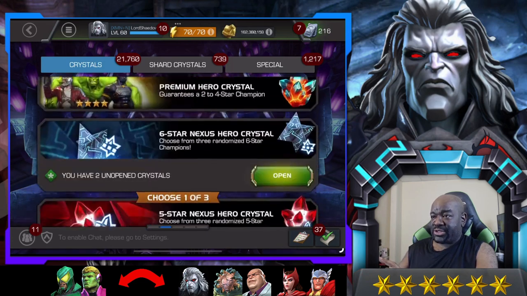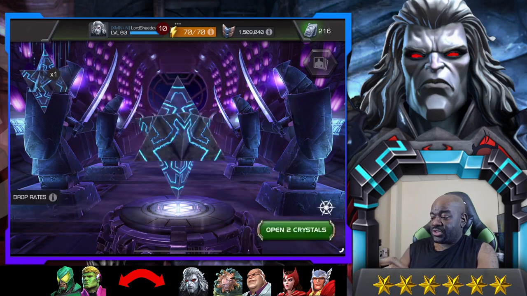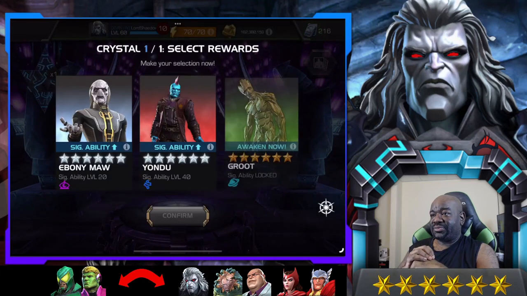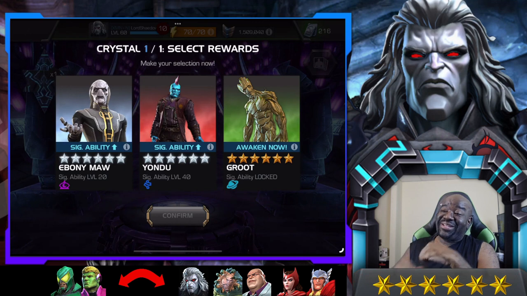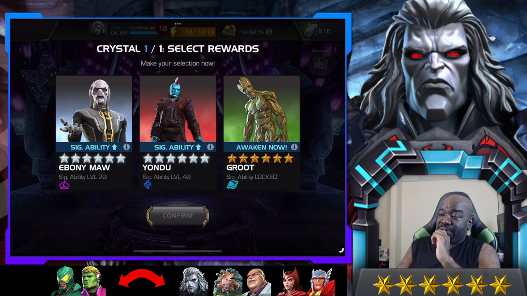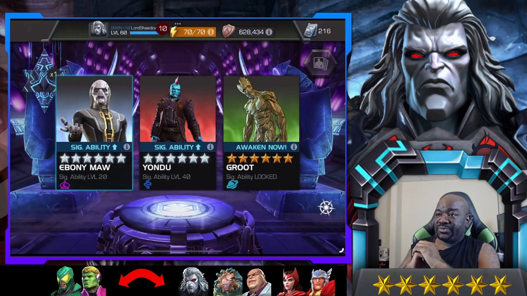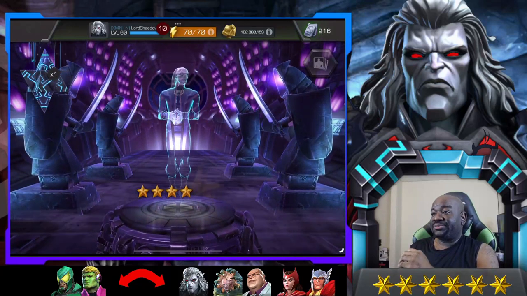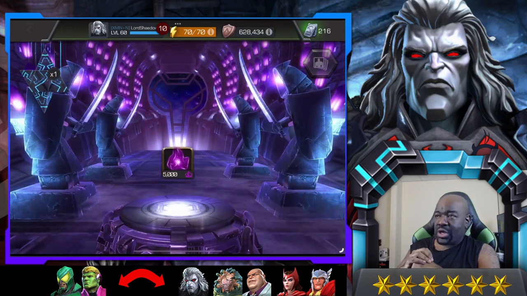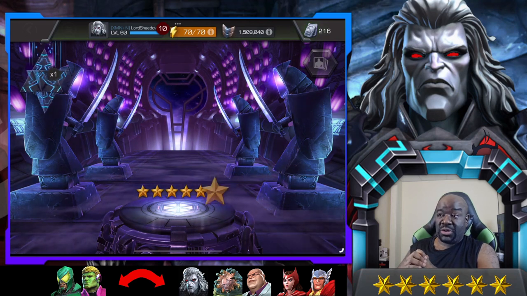All right, so let's grab these 2. And let's do it. Anybody new? I'm actually tempted to awaken Groot. I'm actually tempted, but I'm not going to. Ebony Maw needs more Sigs. Maybe when they buff Groot one day. But more Sigs, I think, increases his degen damage. So yeah, we're going to do that. Don't need a Groot Awaken. That's the first time I've seen Groot in a while.